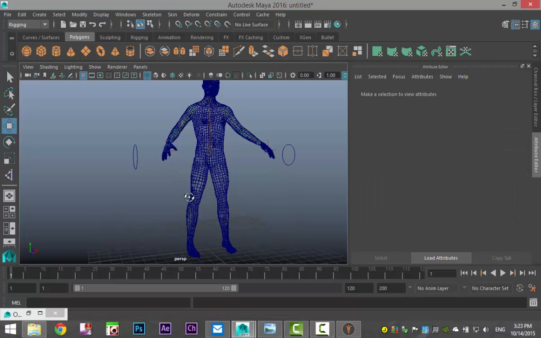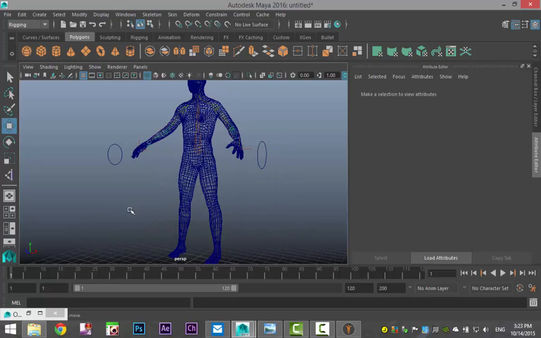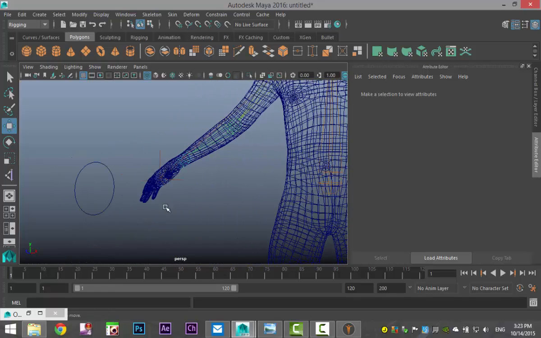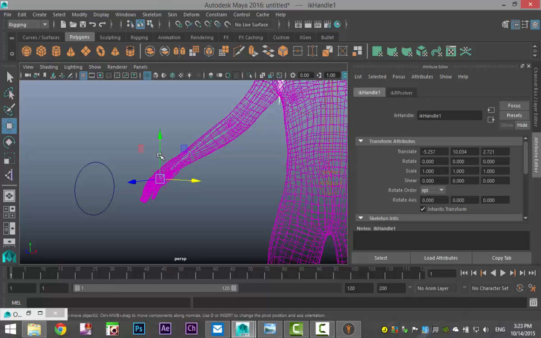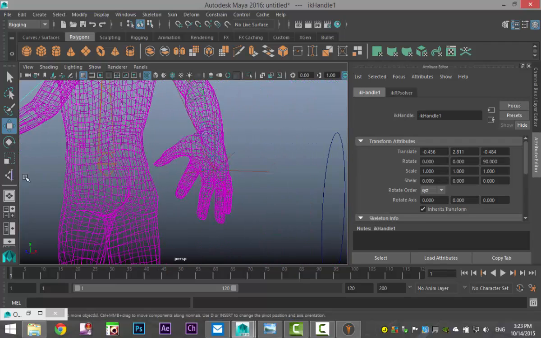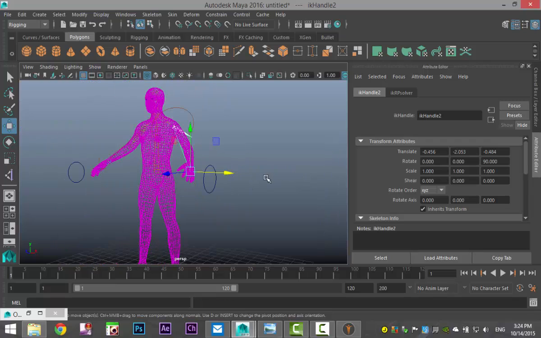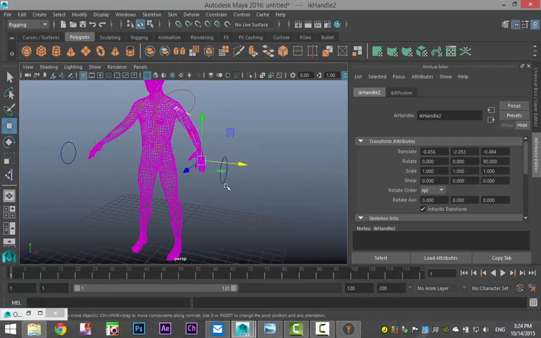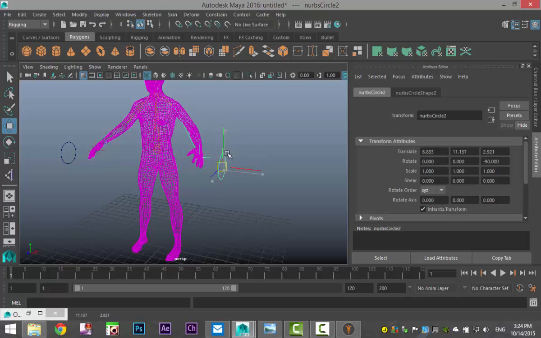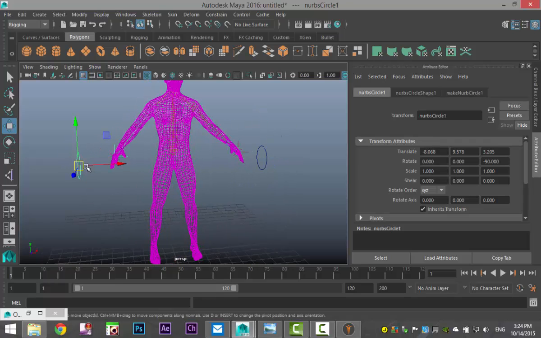And now what we're going to do is parent these NURBS circles to our controls. So first we're going to select the child in this parent-child relationship. Shift select the NURBS curve and hit P. And over here, same deal. Select your handle, shift select and hit P. Which now means that if I take this control, actually, I got some boogie going on. Anyway, that arm is working.